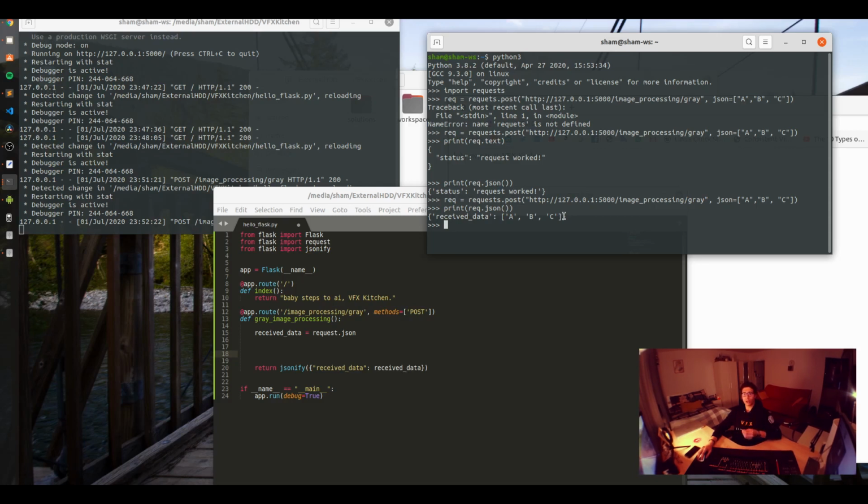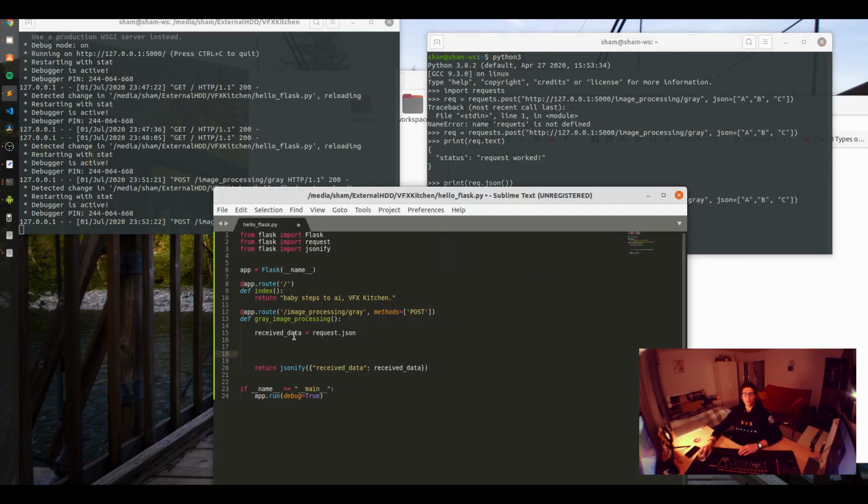So we're going to convert the image into base64, so you will basically be streaming strings, just A, B, C, D, la la la. And then here, when the backend receives it, we are going to do all our image processing.